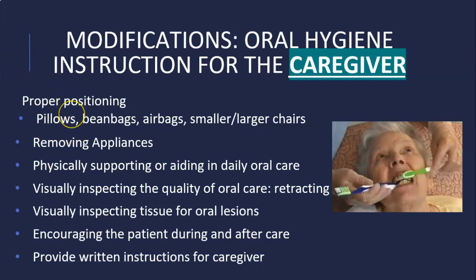Talk to the caregiver about the importance of removing appliances and physically supporting or aiding in the daily hygiene, because if they have a caregiver, they probably can't do a very good job themselves, so they really need that support. Visually inspect and retract their cheeks to really look in the oral cavity, teaching the caregiver how to look in and see things and not be afraid of the oral cavity.